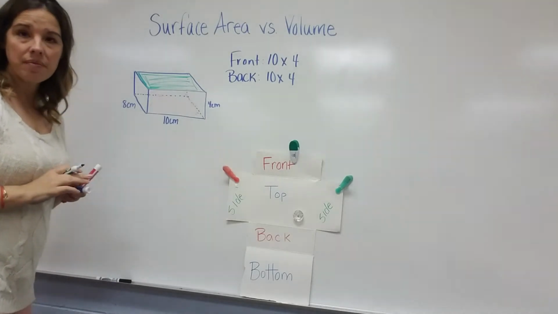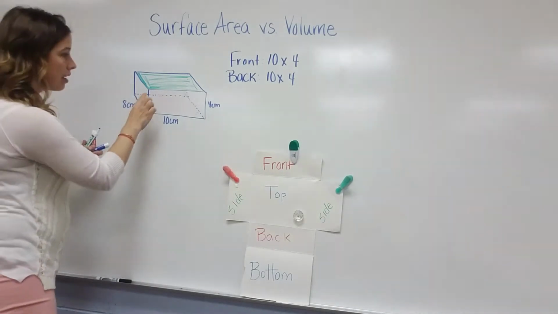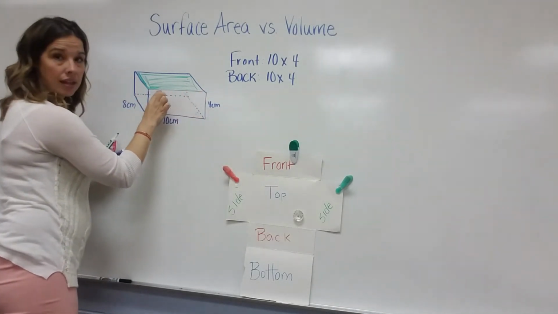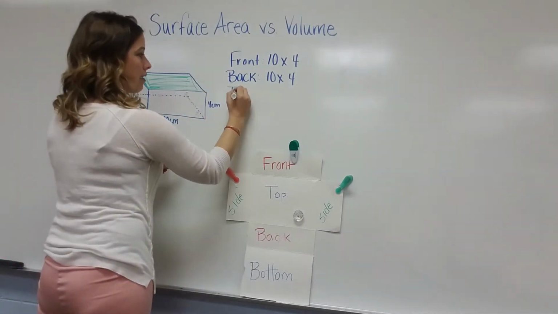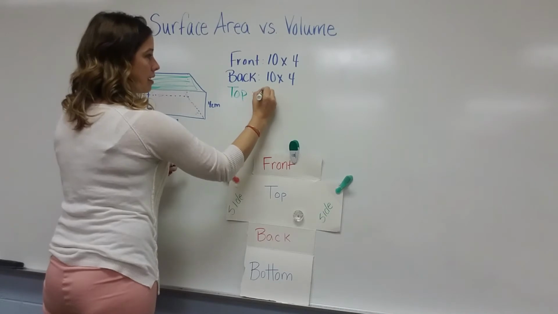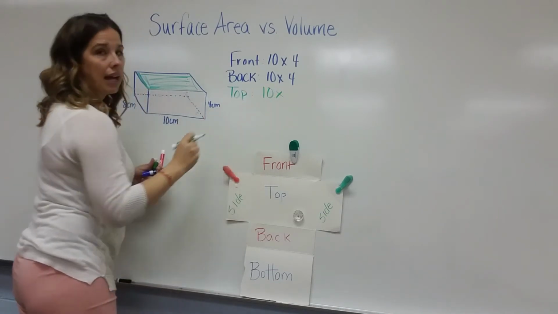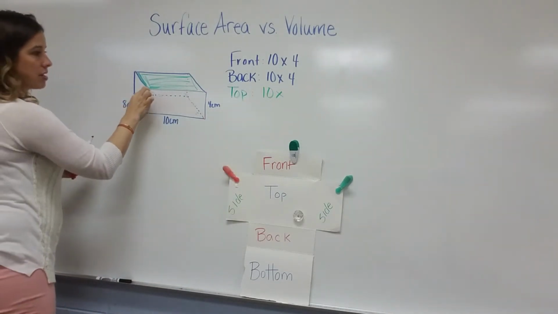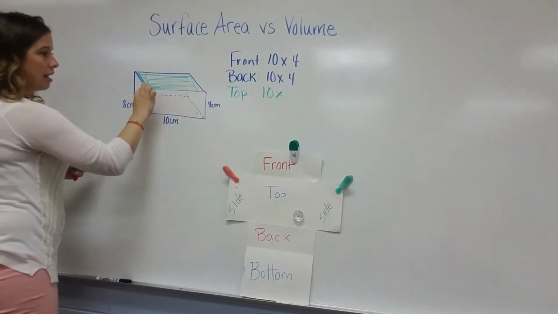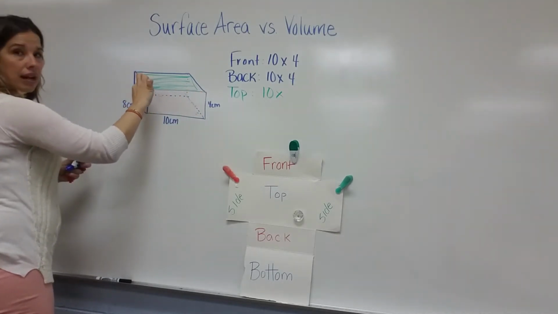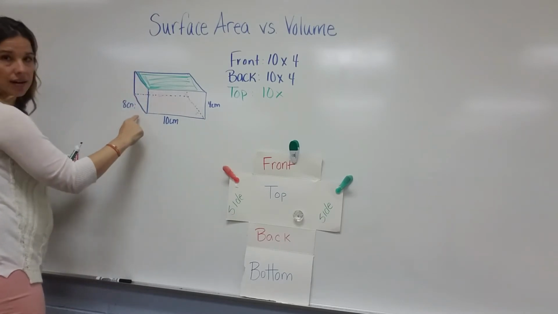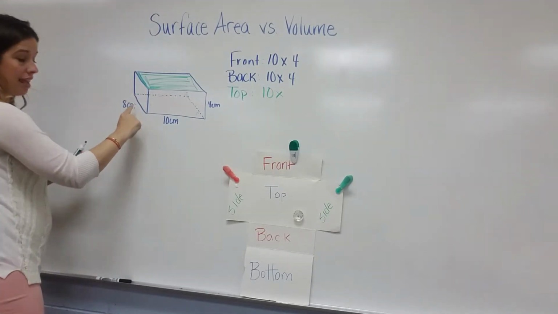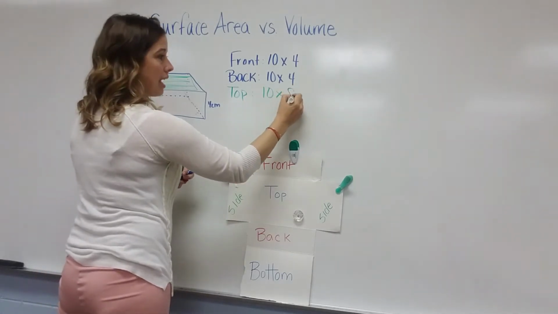And I need to find the dimensions of my top. Well, if I look, here's my length, it matches this, right? So it's 10. So I have my top. It's going to be 10 by, I have to look at my dimensions. Here's my length. Here's my width right here. Well, if you look, there's no measurement with that, but it matches this one right here, okay? So it's 8. So my top is 10 by 8.